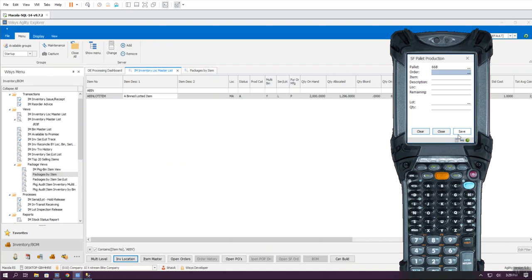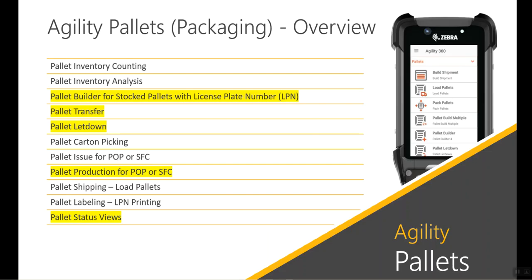So now I have palletized inventory, and I've moved it around, and I've dropped those pallets, and then I used POP and shop floor to manufacture a full pallet of product through production. So those are the things that we've looked at.